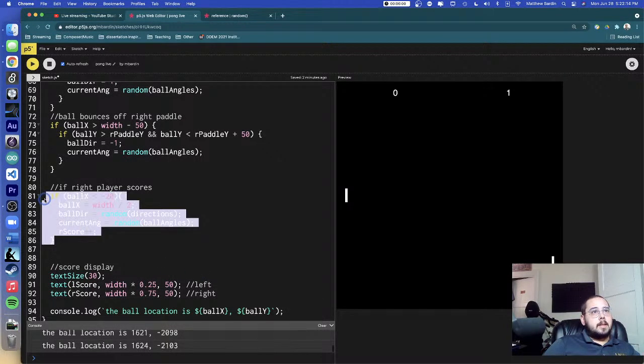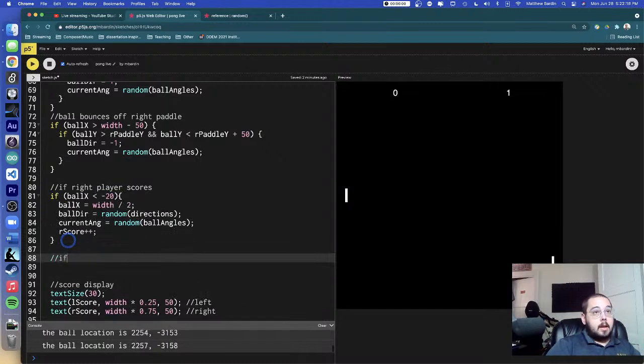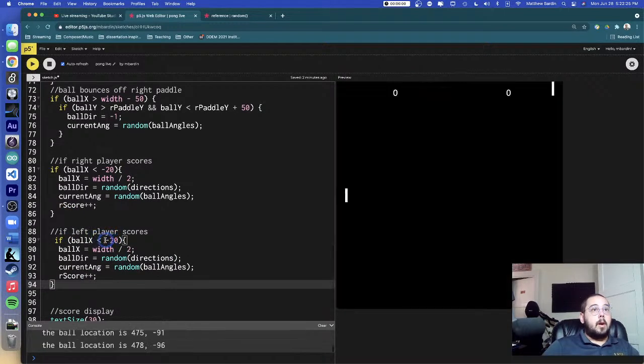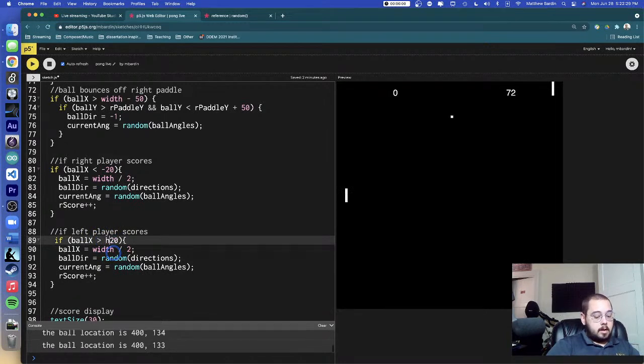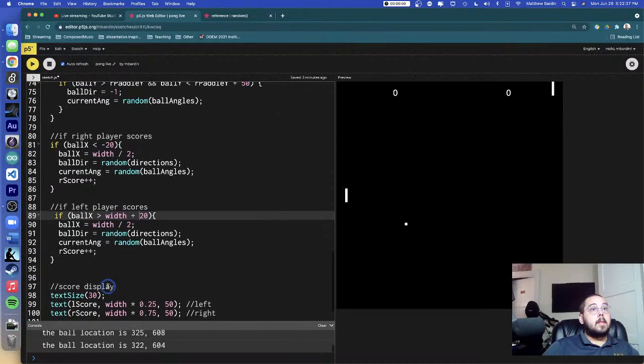I'm going to copy this to save some time. If the left player scores, so if ball is ever greater than width plus 20, everything else should be the same, and the left score will go.